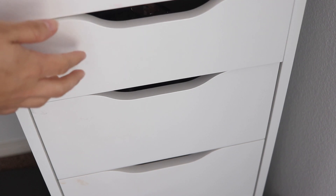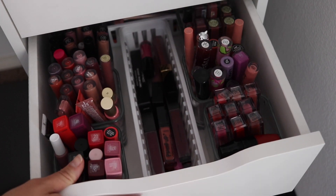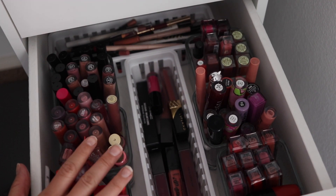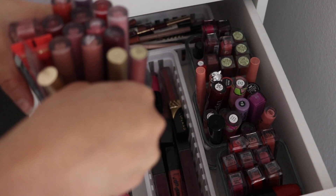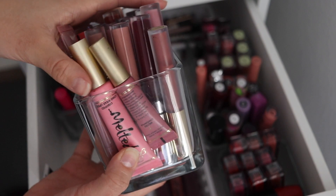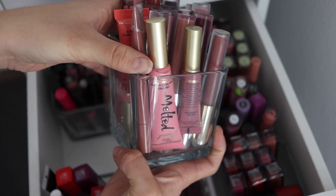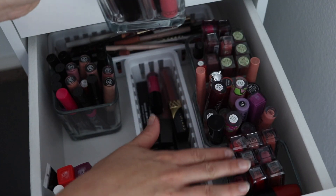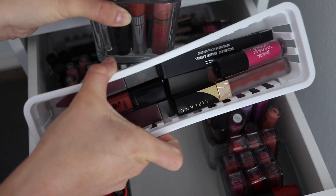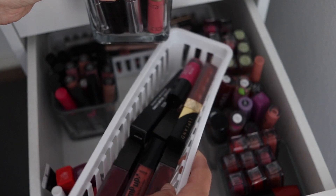It is a couple days later because I actually had to go figure out a better way to organize the liquid lipsticks that I had left after the declutter. Here is what I figured out, and it was really cheap to do. So here is my current liquid lipstick organization. I still feel like I have a lot, but because they are better organized it's a lot easier to look at. Basically what I've done is I have six votive candle holders that I picked up from Dollar Tree — each of these were only $1 and they are glass. You really need something with high enough sides to contain the taller liquid lipsticks as they stand up. They are a little heavy because they're glass, so I only got six. For the rest of the drawer, I went with these plastic baskets which are three for $0.97 at Walmart — they are in almost every single drawer in my Alex Tower.